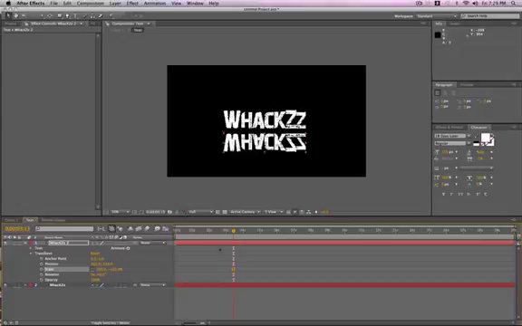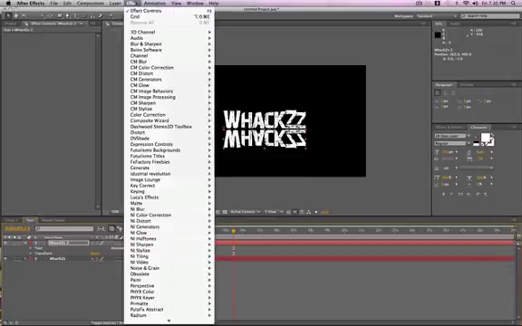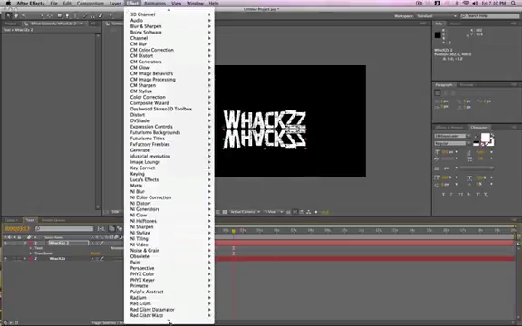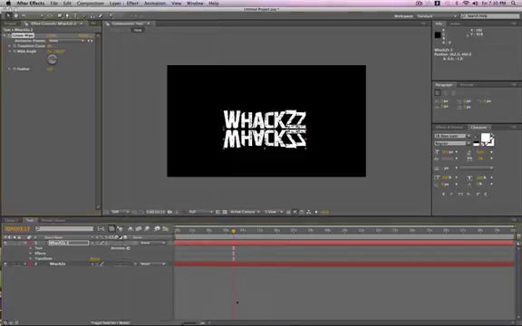Now you can see it turned it over. We'll put it a bit closer to this. And we'll add an effect called linear wipe, under transition. Once you get linear wipe, the effect shows up here.